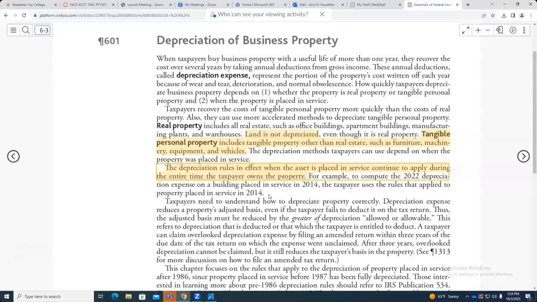Yes. So if you owned a business right now and you bought a property or a building that was built in 1999, you would have to go back to 1999? No. Whenever you buy it, that year is the year that you follow the rule for that year. That is the moment you start depreciation.